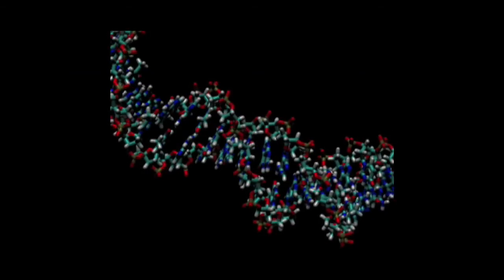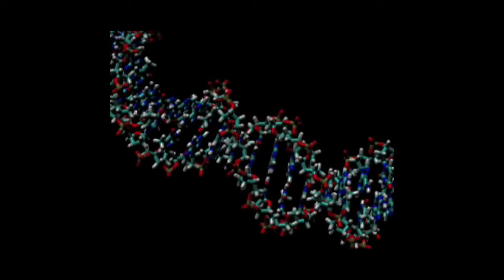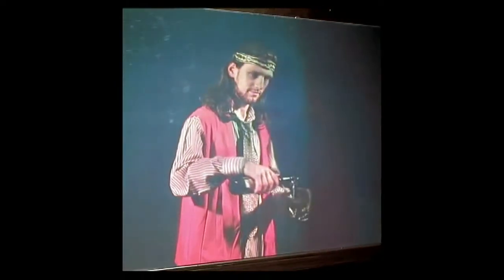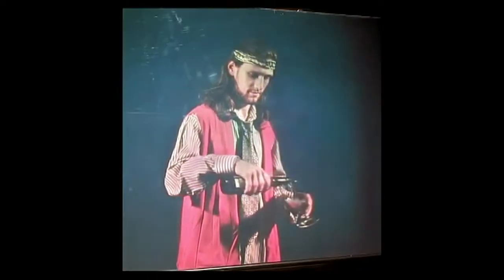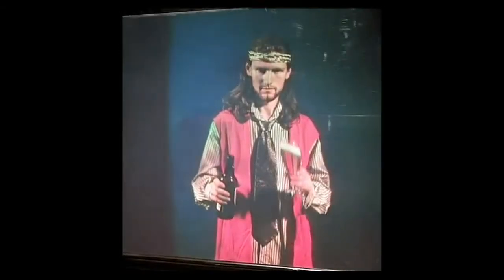Holoxica's founder and managing director is Javid Khan. It's a very naturalistic viewing experience so it doesn't use any optical tricks. You don't have headaches or feel nauseous when you look at it. It's in full colour and the image appears to be quite magical — it pops out into mid-air and just hangs there, and people are fascinated by it.